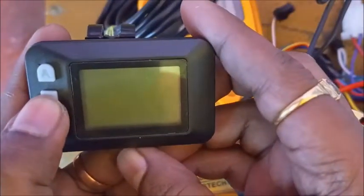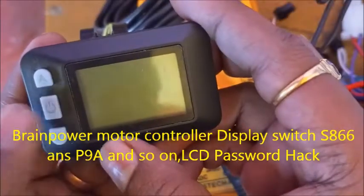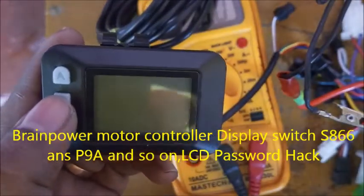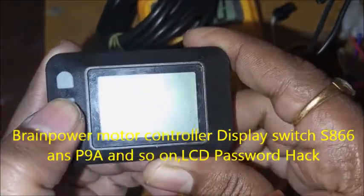Every time, whenever you turn on the display, you can see this type of interface and nothing opens or boots this controller. Now I'm going to tell you the solution.